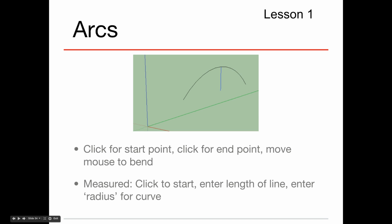Yes, Jean-Marc. Oh, I was just saying I was done. Okay. Did that make sense about how in the right-hand corner you can see where you can put the measurements in? Yes. Okay, you don't have to click on them. As soon as you start making a shape, you just start typing the dimensions you want.